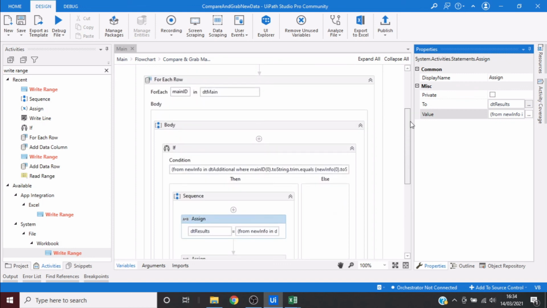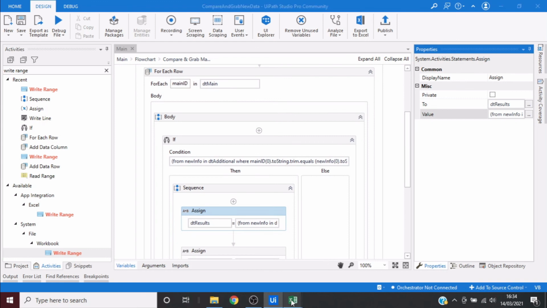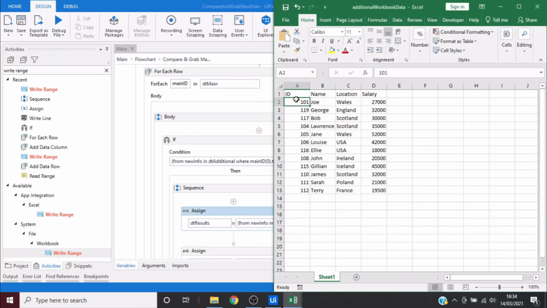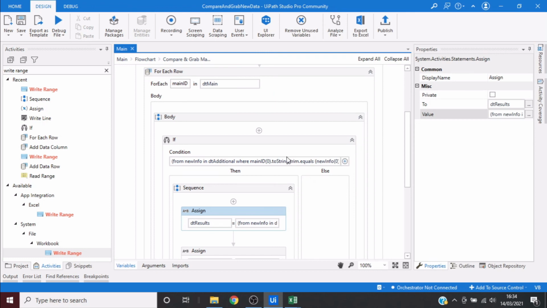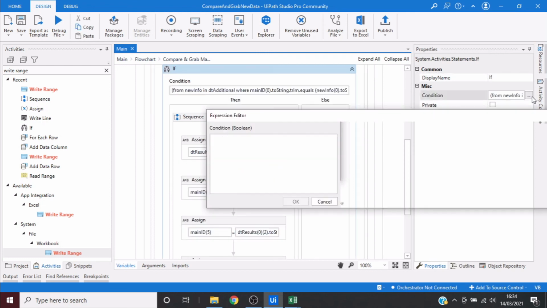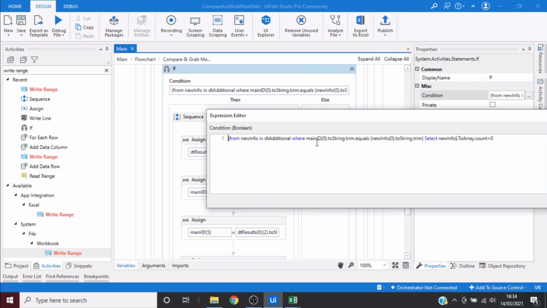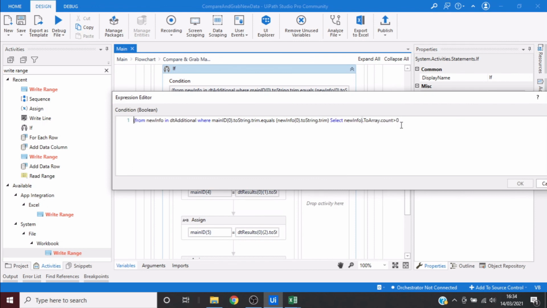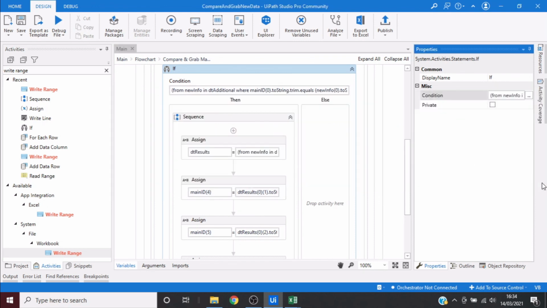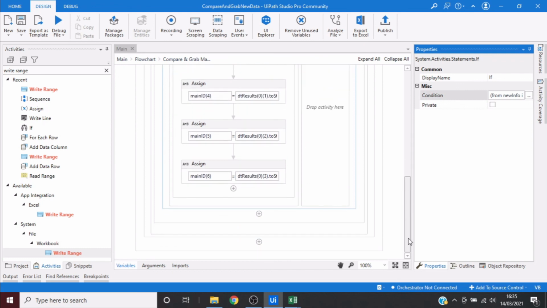Again, if you find that your IDs or the two matching data sets that you want to compare aren't perhaps in the same place, so if it's, say, column A in one particular document and your ID was maybe in column B in another one, all you have to do is just adjust your condition. The way that you do that is you would say where main ID is wherever the location is of your matching information, and compare that with the other column of the matching information. And as long as you pass that to an array, you do your check just to make sure that the count is greater than 0, then yeah, you can basically play around with it to see how you get on.